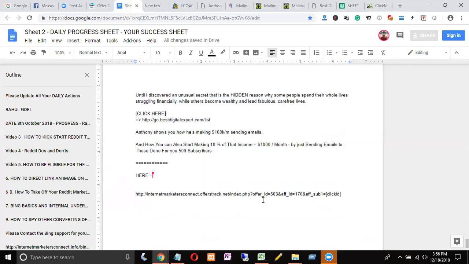You see there is a special parameter at the end of that link. It says ampersand f underscore sub 1 equals click ID, right? You need to put this parameter at the end of your URL. So first copy the primary URL in this sheet from ClickMagick.